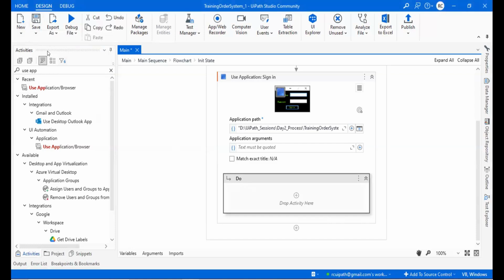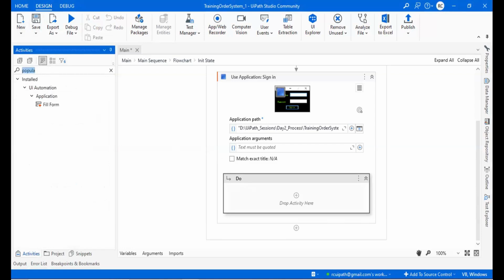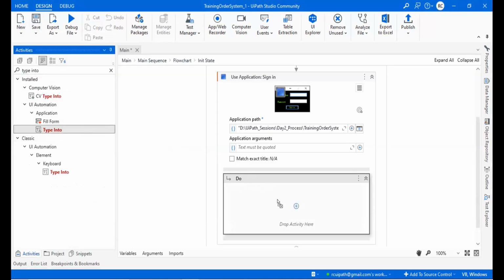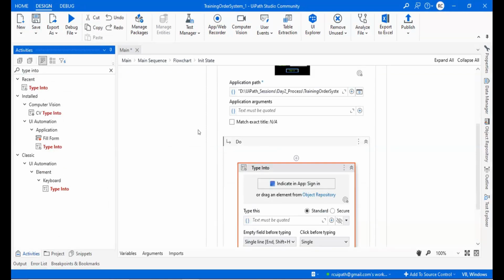If you want to type or enter something into a desktop application or a web application, we have to use Type Into.